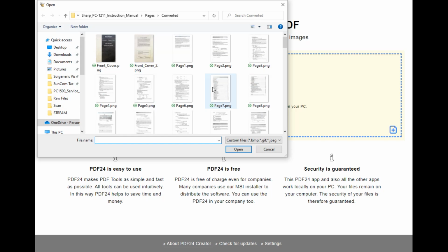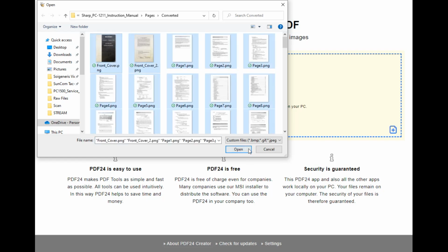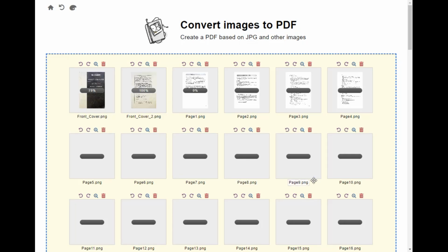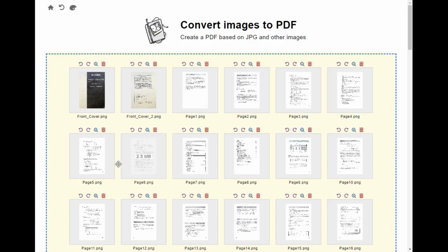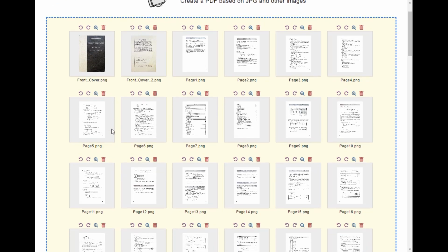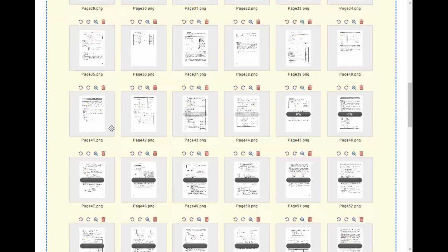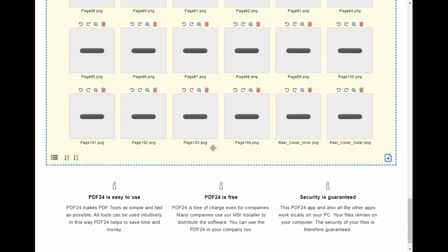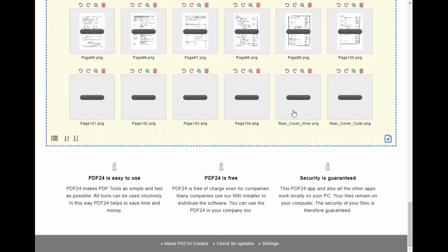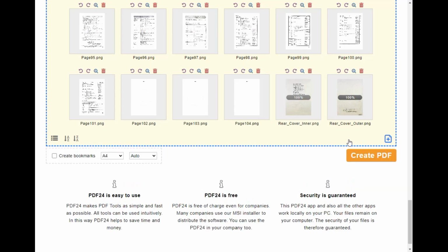We choose our files. This is another manual that I scanned. I have all the pages here that I've already touched up. So I am going to go Control A, open. And it'll give you a thumbnail of all of them so you can check that they are in the right order. And normally as I edit them, I make sure the page numbers match the pages, or the file number, page 56 matches the actual physical page number. And do something like, front cover, inner, rear cover, outer, something like that. So I can tell they're in the proper order.